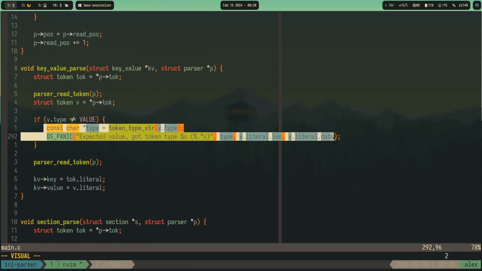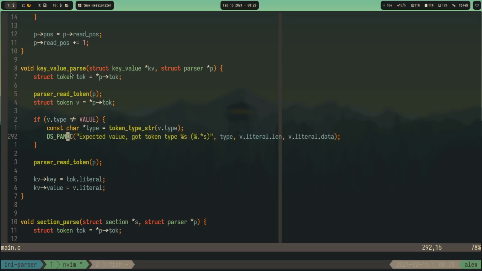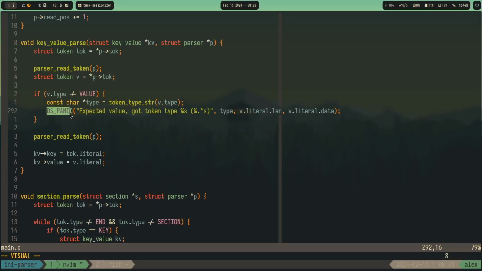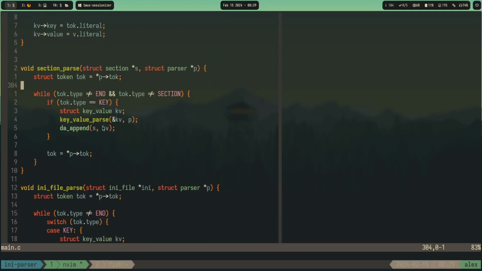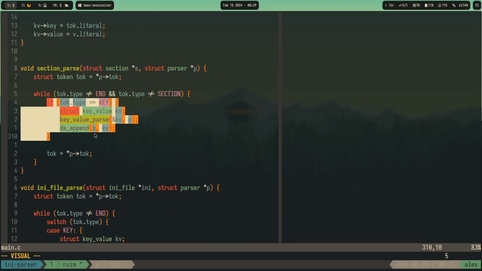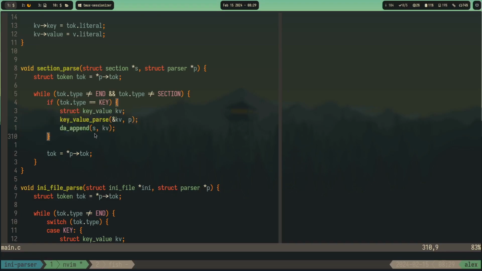So we just have a single panic now instead of two. It's the same thing, but we just have to modify in one place only. So here, again, we could have a switch statement.